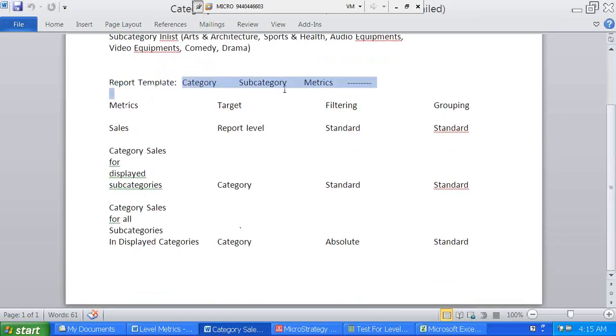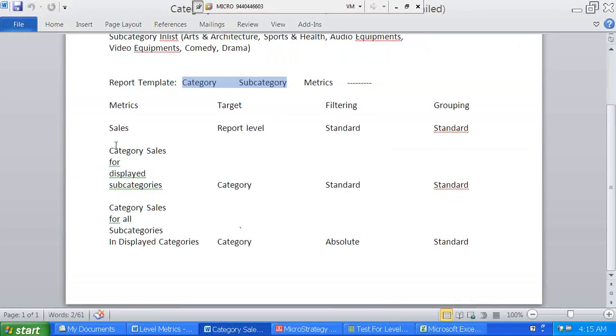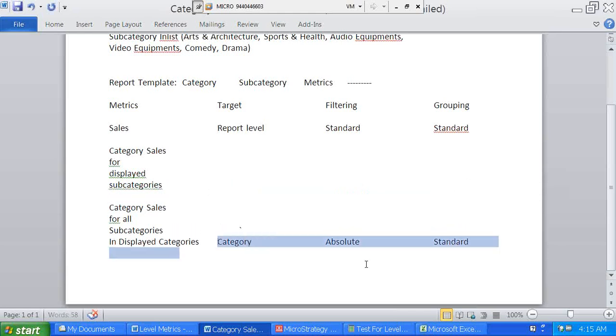Category, subcategory are to be designed on my template, like I showed you in this Excel sheet now. I want category, subcategory, my sales, category sales, all these things on my template like this design. Now here sales, okay, it's a metric. How to understand the remaining 2 metrics? No one is going to give you all these things. You as a developer, you have to design. No one is going to provide you this. As a developer, these are your roles.